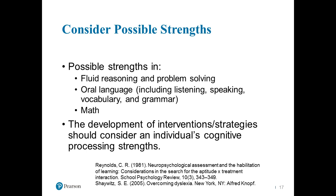It's important to think about this in the context of other possible strengths. We oftentimes see an uneven profile in these students, and we have to think about where we'll look for contradictory information. We look for consistency between deficits, but also for contradictory information that can drive us in the direction of dyslexia. A lot of our students will have fluid reasoning and possible problem-solving strengths. Oral language — listening, speaking, vocabulary, and grammar — could be a possible strength, as we saw with our famous examples. Math is another possible strength, though with a caveat.